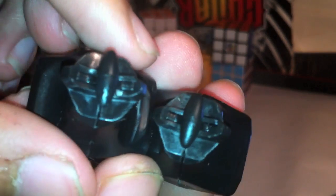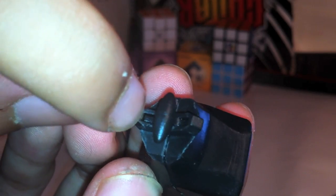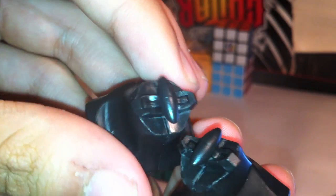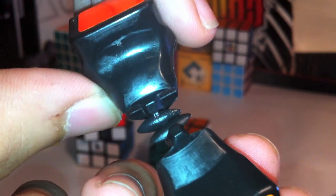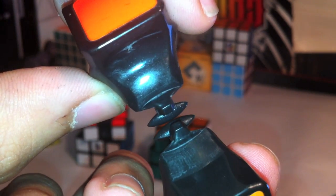You have torpedoes here, as seen right here. They just carved out, this is the GuHong piece and this is the Zanchi piece. They just carved out a little bit more so that the torpedoes are able to be fitted in. And I think they are the same torpedo. No, they're not. One of them is smaller than the other.